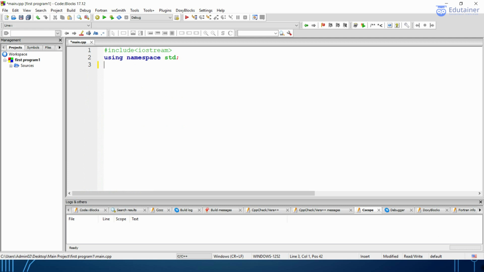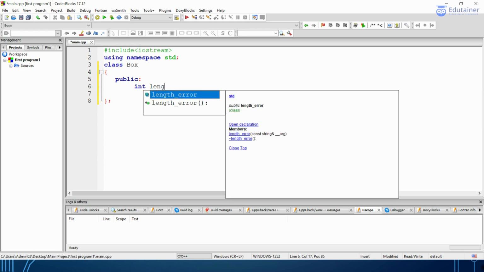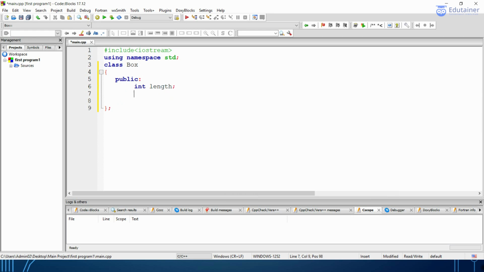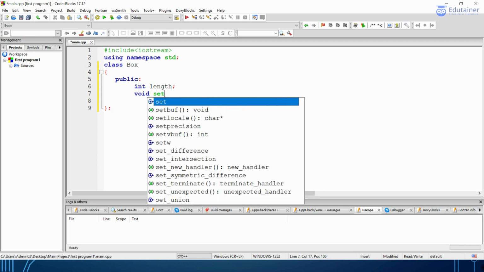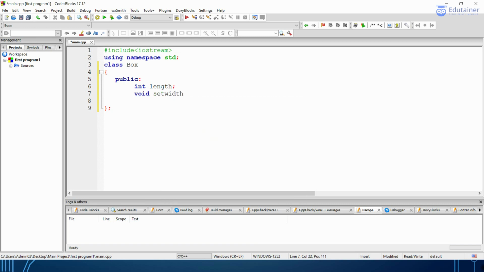So let's start again. I will be creating a class with the name Box. I will put public over here. I will be creating some variables, like an integer length as public. Then I will be using void set width, which takes an integer.